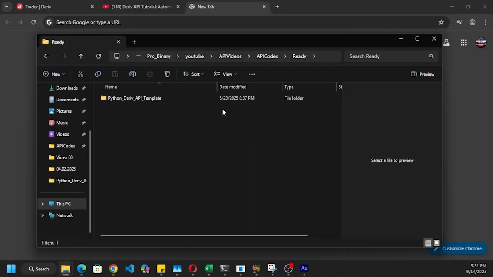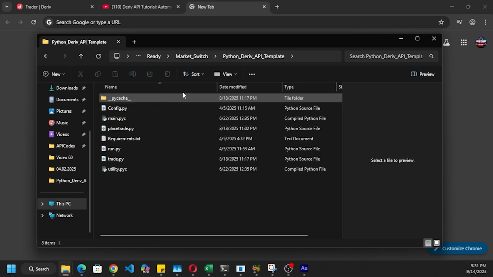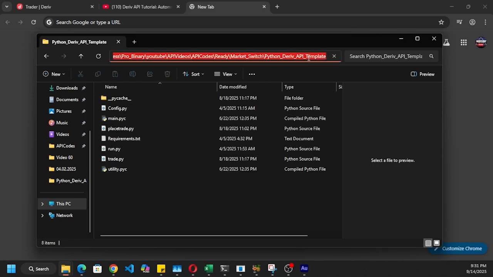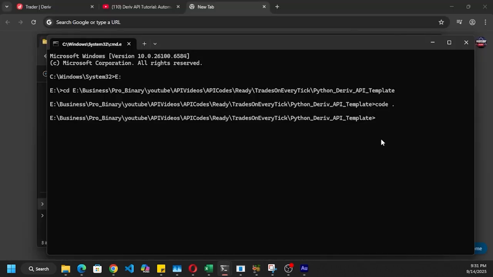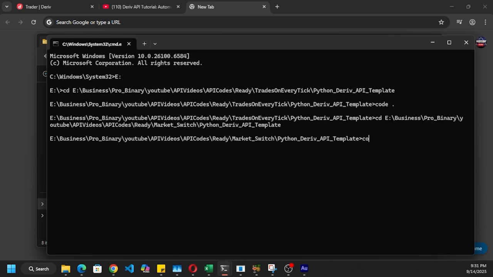Let's see how market switch is happening based on the given conditions. I'll do the same thing to open this in Visual Studio Code. Changing the directory first, then type CODE space dot and pressing enter.